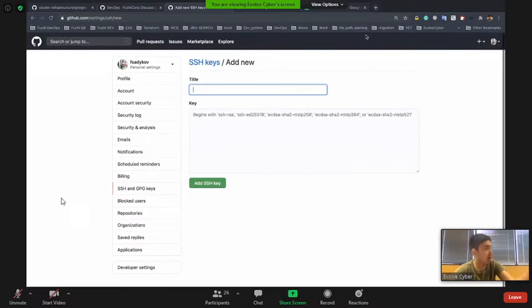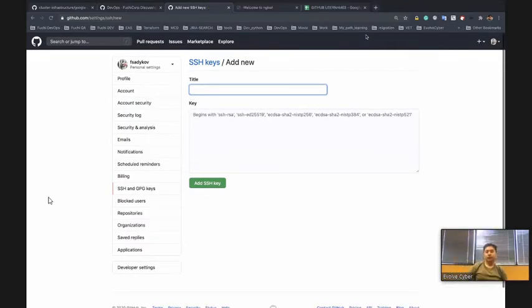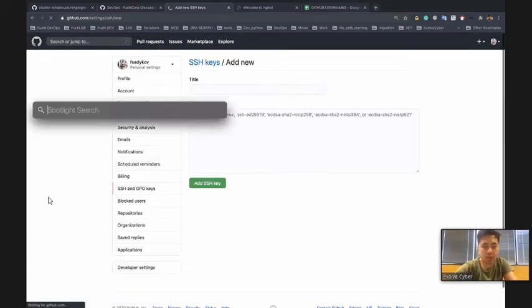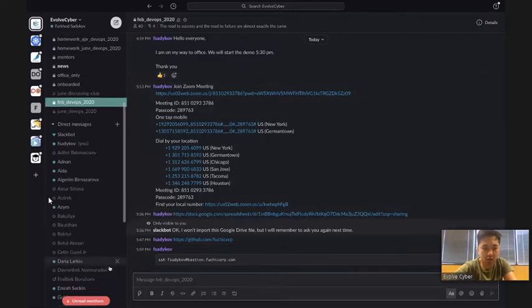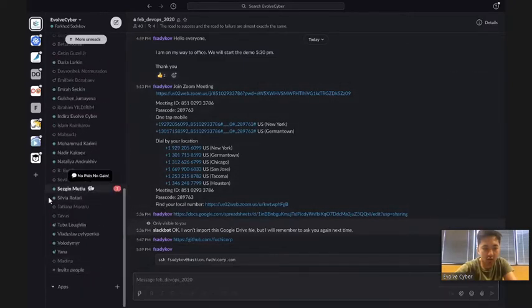Okay, that means your GitHub public key is uploaded. I can still get the invitation for the record. So can you send me your username one more time? To the Slack, right? Did you send it to Slack? Saving it.